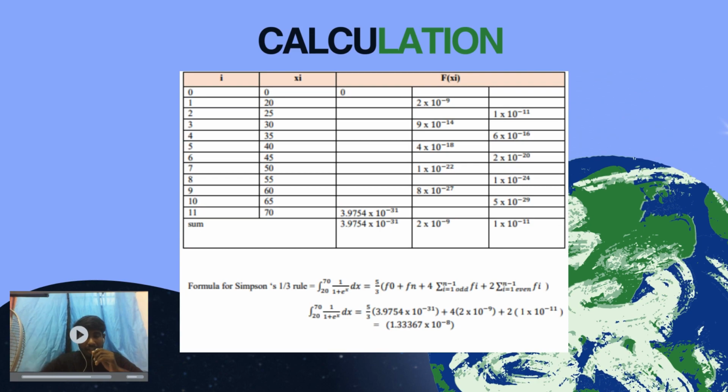Next I will explain about the calculation for the Simpson 1/3 rule. This is the table that I get for this calculation. I will explain how I get this table and the next step. Firstly, we have to find the subinterval. The equation and the subinterval have been given. The subinterval is 10, so I just have to find h equal to b minus a over n, and I get the step size of 5. I input the step size and the equation in the calculator, and lastly I apply the Simpson 1/3 formula to get the answer. The answer is 1.33 times 10⁻⁷ feet.